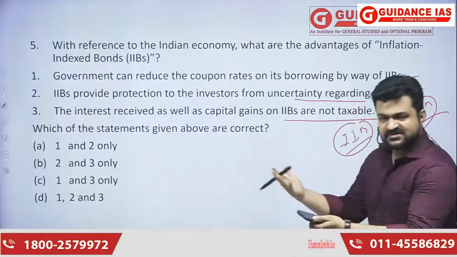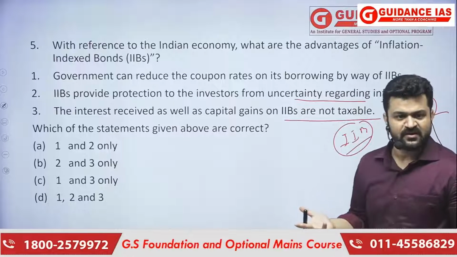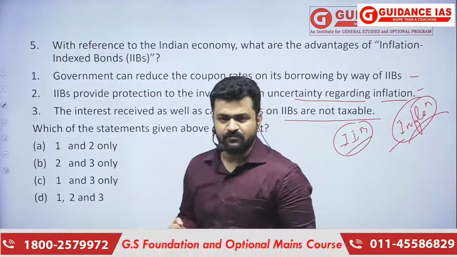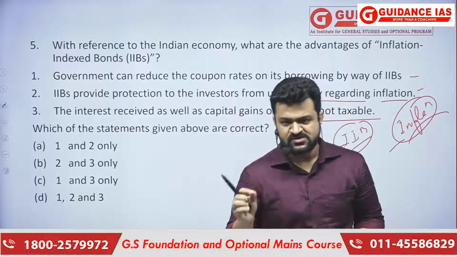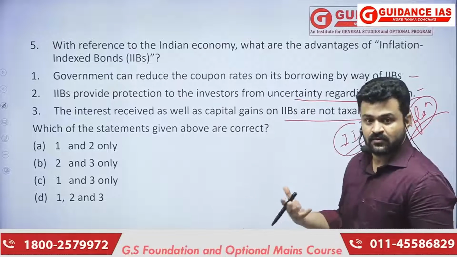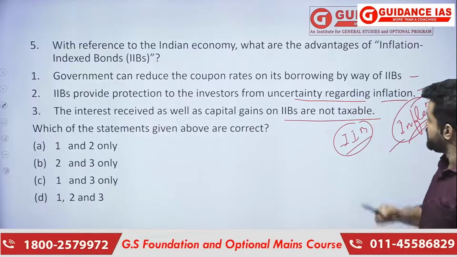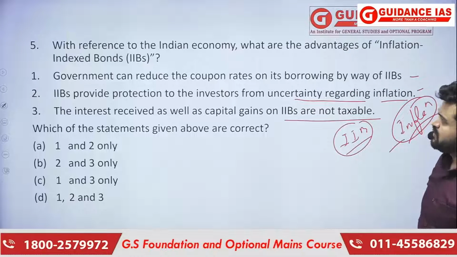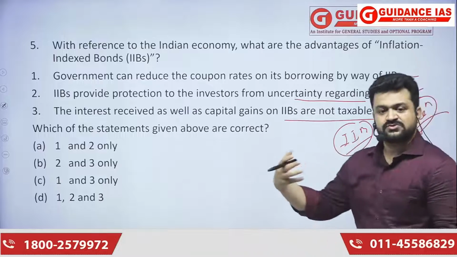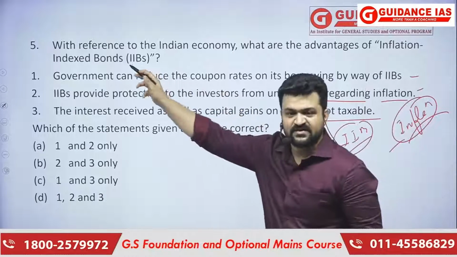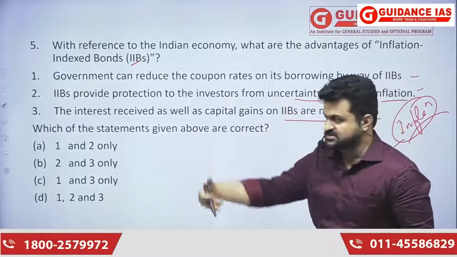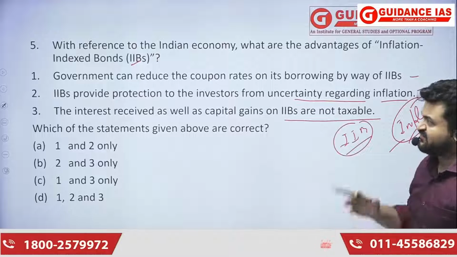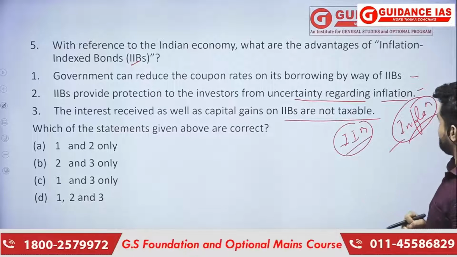And because of that fact, they start investing their money in physical assets, for example, land and then gold. Investing in gold creates a problem for the Indian economy, because the majority of the gold that Indians consume is imported. Okay, so a very minuscule part of the domestic demand for gold is met by domestic production. And that is why inflation index bonds have been introduced to attract investors towards financial assets, because this is going to be a financial investment, while investing in land or gold is going to be physical investment, on physical assets.